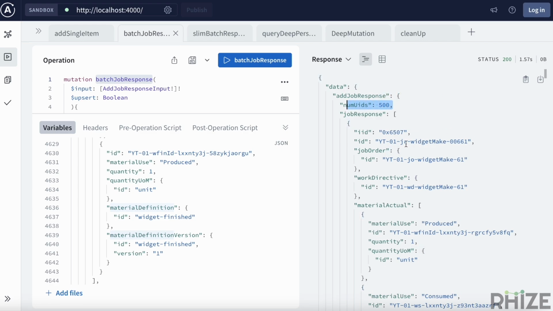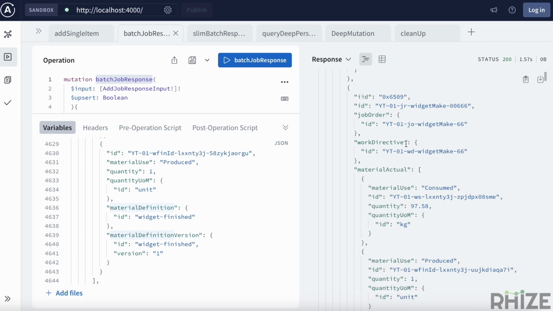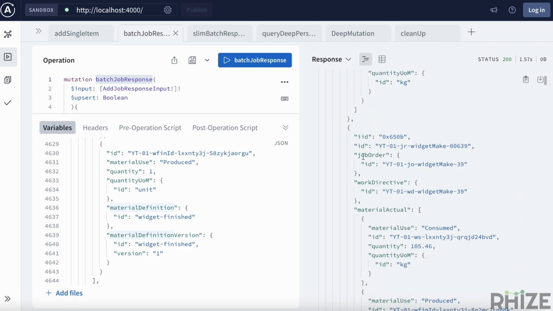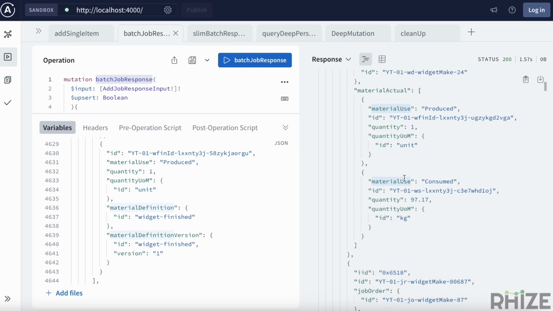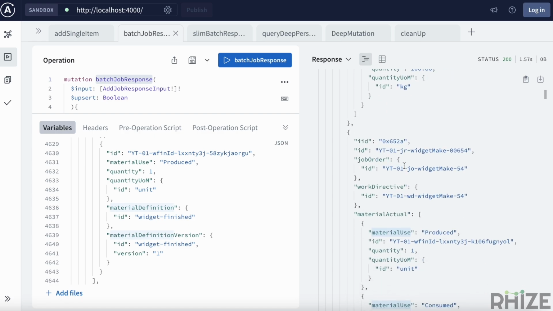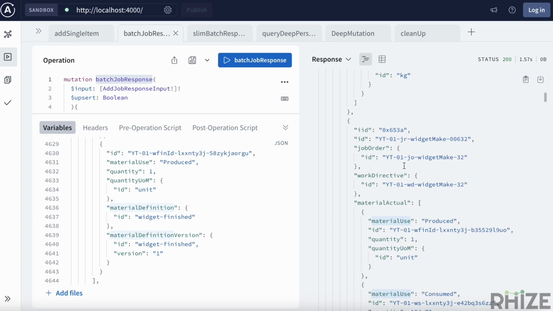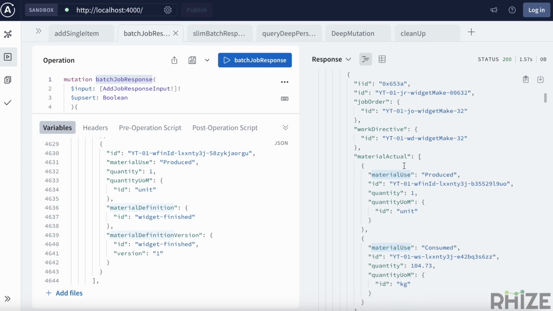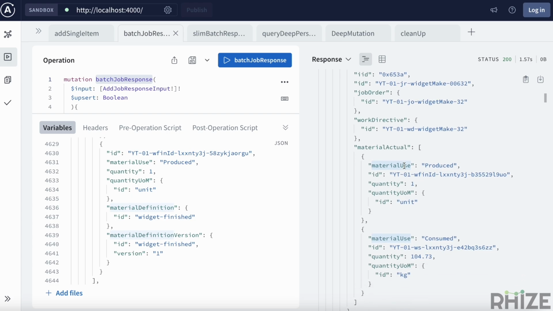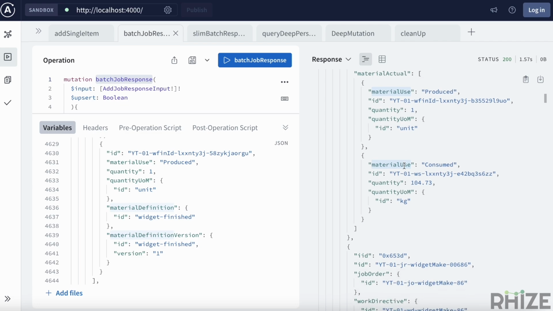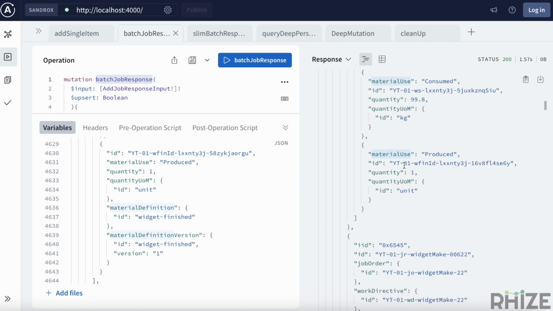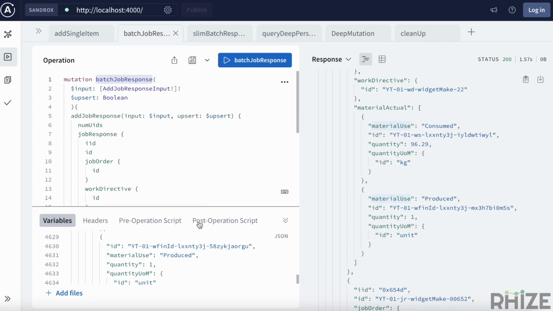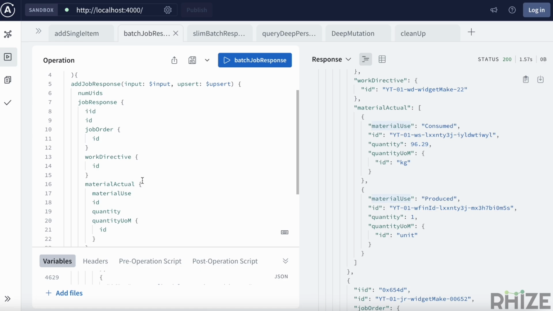So it worked, but now take a look at the response returned by the API. It's huge and way too verbose, reporting everything that we just created, all job response IDs and their nested properties. Typically, unless you're testing, limit responses to what is necessary, either useful information for the end user or maybe the data that is required for some secondary step. What's more, in an automated setup such as part of a BPMN workflow, all this extra response information is only going to bloat the network bandwidth for no practical gain. But unlike REST, GraphQL provides a way to control the response to return only the precise data you need.